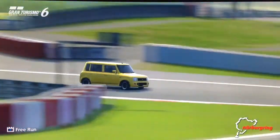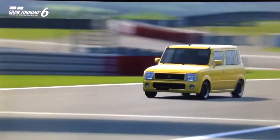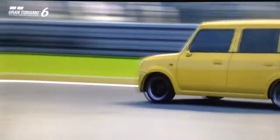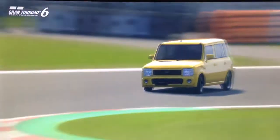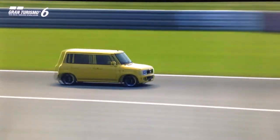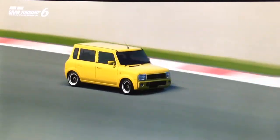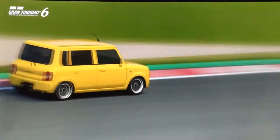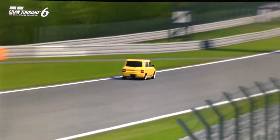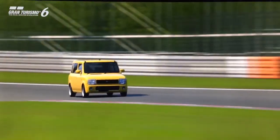It's not exactly an exciting car to look at. At the end of the day, it's a box with an engine, and it doesn't have the fancy names of many of them. It's not the Daihatsu Core Avanzato TRX XR4 or the Suzuki Alto Works Sports RS Limited Turbo RS2 Plus with the optional windscreen. It's just the Suzuki Alto Lapin Turbo. Deep breath after saying all that. So is it any good?